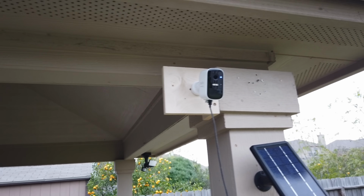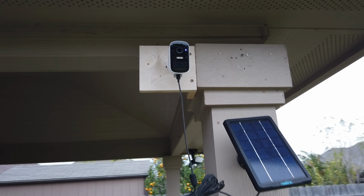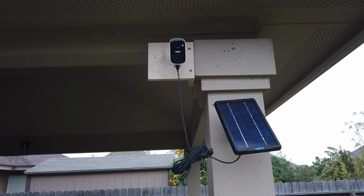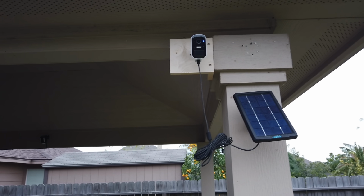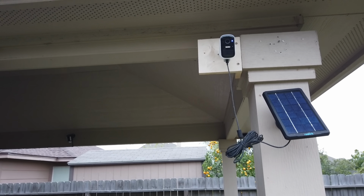I moved the Eufy Cam to C where I am currently testing it with a solar panel from Reolink, so that I can answer the question that some of you have asked, if we can hook up the Eufy cameras to a solar panel. I'll do some more testing and will give you an update on this. My first tests are not promising though, but it has been rainy and cloudy the last few days.